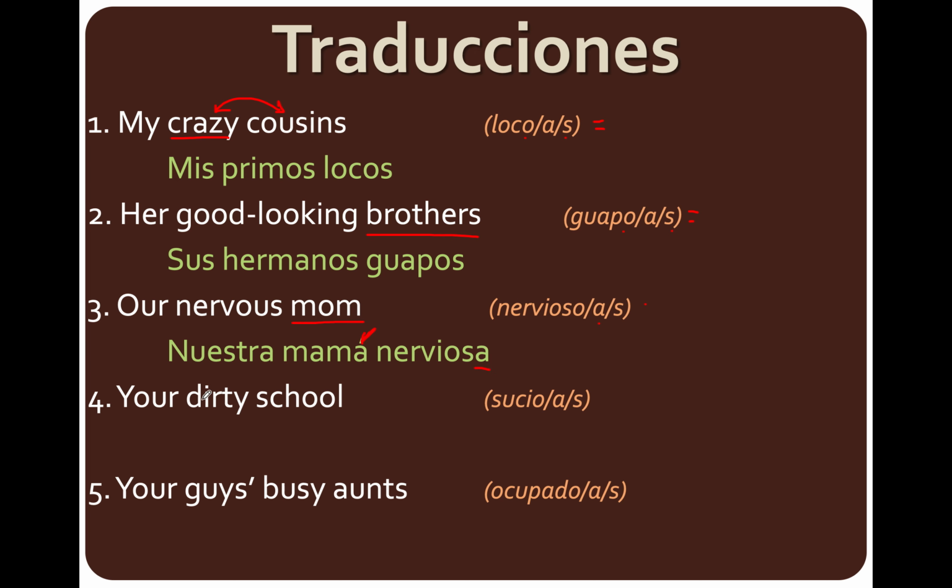Your, dirty, school. Your is tu or tus, and I choose it normally by the second word, but I look beyond into this one because both of these will swap places. So tu or tus for escuela. It's only one school, so tu escuela. And if you remember, is it el escuela or la escuela? Right, it's la escuela, so it is feminine. So dirty is this one, but I choose the feminine version, so sucia. So tu escuela sucia.